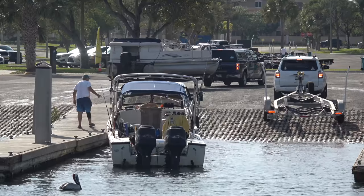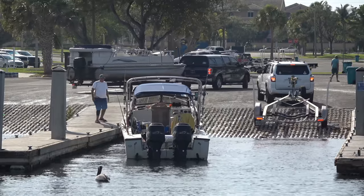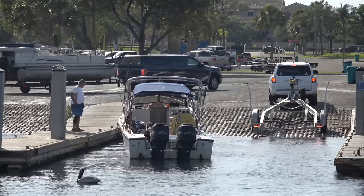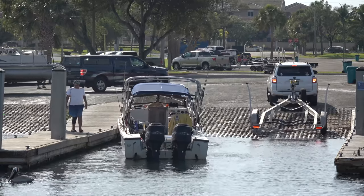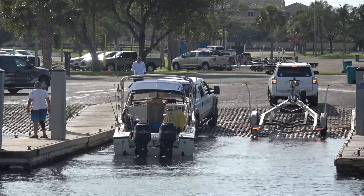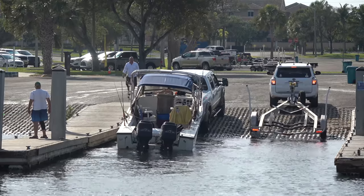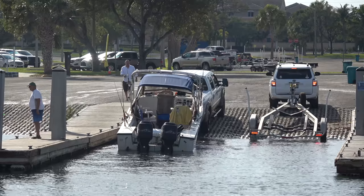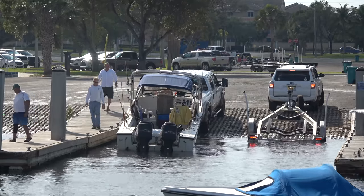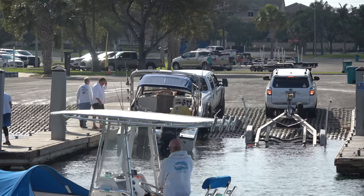Our guy here is going to walk up the dock and tell our cap and crew, hey guys, you're way off. Your trailer's out to the right, and you're going to need to do a little more work than this. The trailer's trying to set the boat, and as we can tell here, it's kind of drifting out, so it's trying to center this thing. But it's just had such a rough start that it's almost not wanting to correct. Now we're at least getting the truck to turn the other way, which is going to help level this trailer back out. And by doing that, it looks like we've caught it a little better, though we're still off. Our cap's finally got out and decided that he needs to re-evaluate the situation, and with the trailer part of the way on the dock, he's now realizing this trailer is not straight. It's off to the right, and his boat's diving in on the trailer.